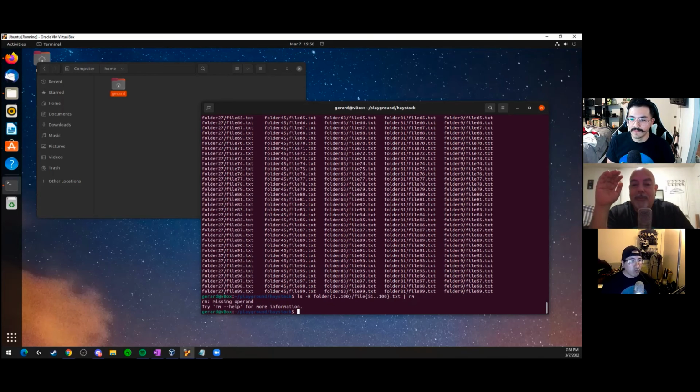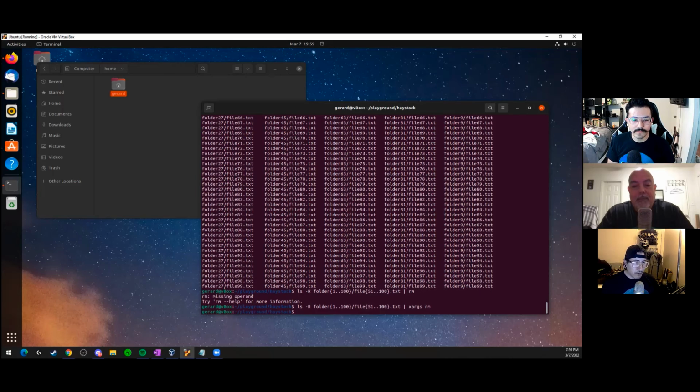And so the people that created Linux, they said it would be good if we could pipe into it. So what they did is they created a command called xargs, which does accept a pipe, and then it sends the information over to the command that you want to run. So if you just up arrow and prefix that rm with xargs, bam, press enter. Now up arrow a couple of times and go see if we can find the 50 files.